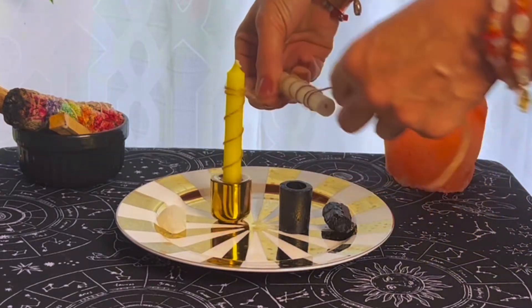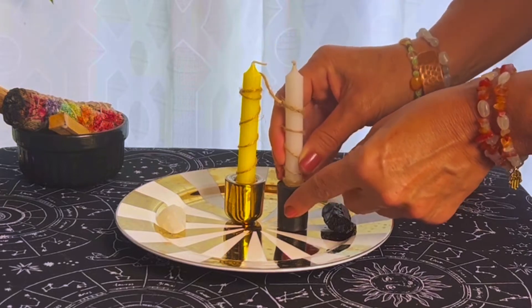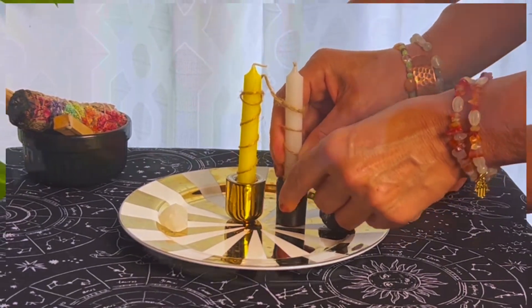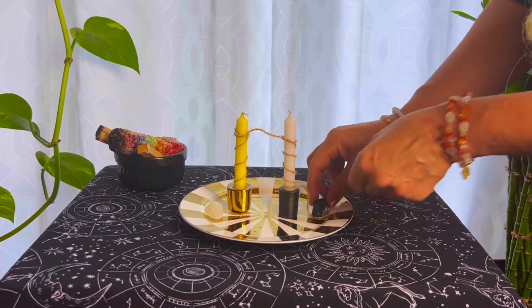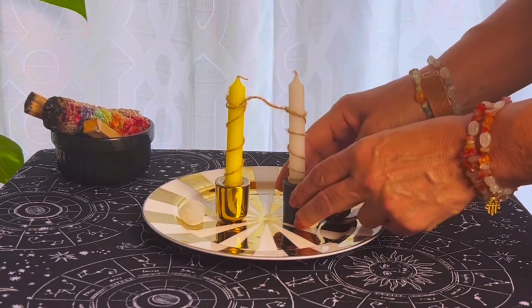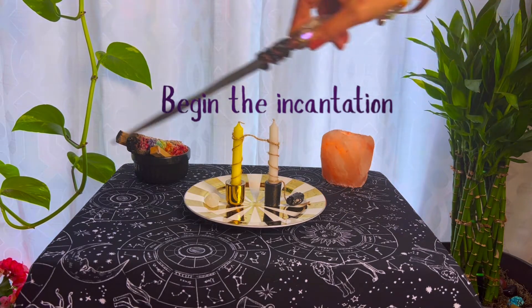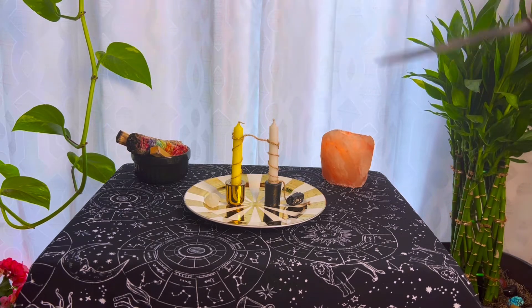For this example, I'm going to bring that string to the black tourmaline — I'm going to use it almost as a grounding, but it's not necessary if you're not using crystals in this way. Now you have your ritual set up. Once everything is in place, it's time to begin the incantation. Remember, the yellow candle represents the other person and the white candle represents me.